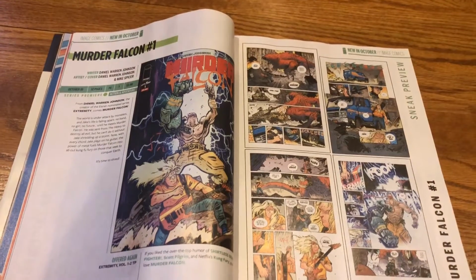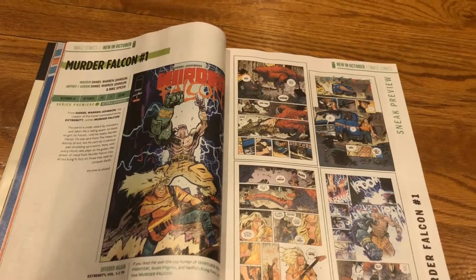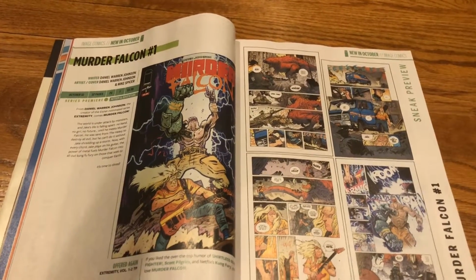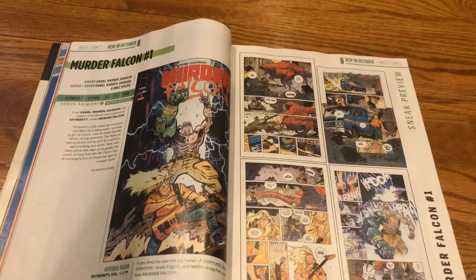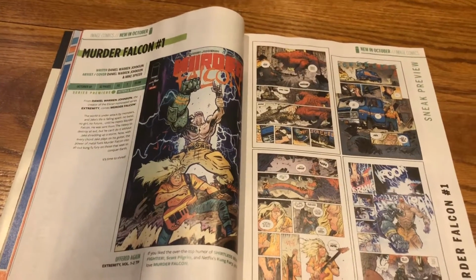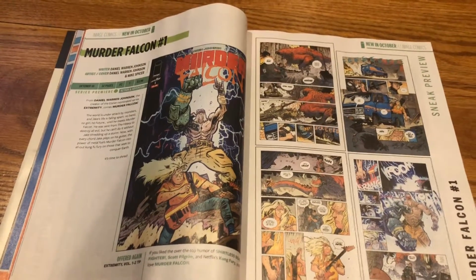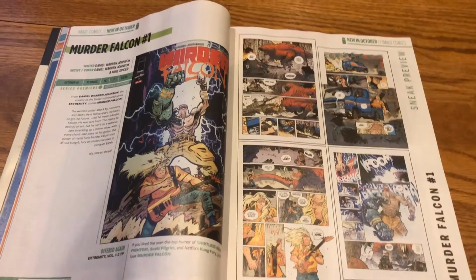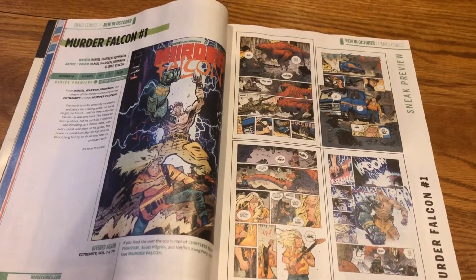It's essentially a mashup of a world where heavy metal is the almost magical impetus for imbuing power to beings that can fight against giant kaiju. In this case, our protagonist Jake can play a mean guitar, and that fuels the power of the Murder Falcon. It's over the top. It touches all of Daniel's personal loves, which are comics and crazy storytelling and out-of-this-world art and heavy metal music.